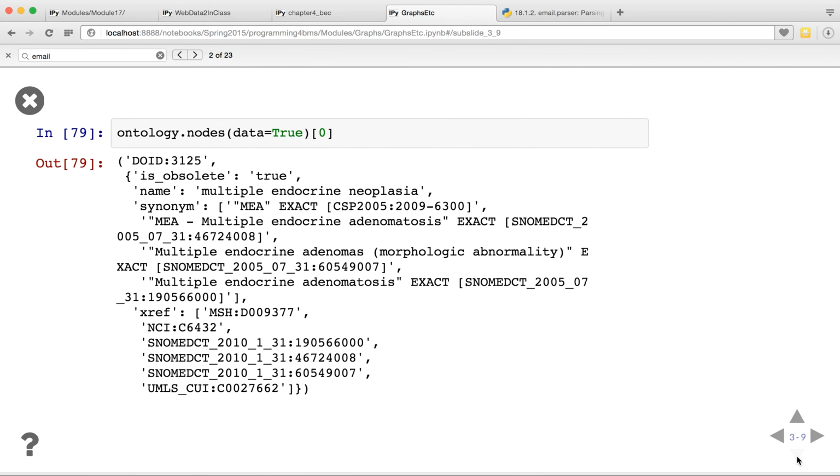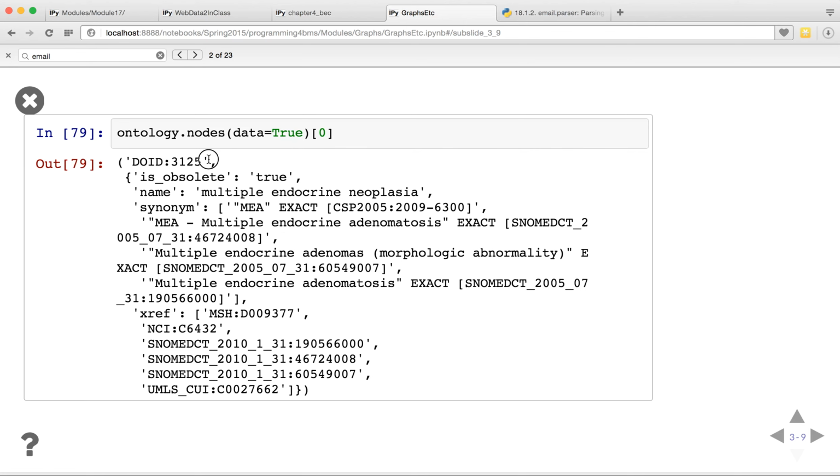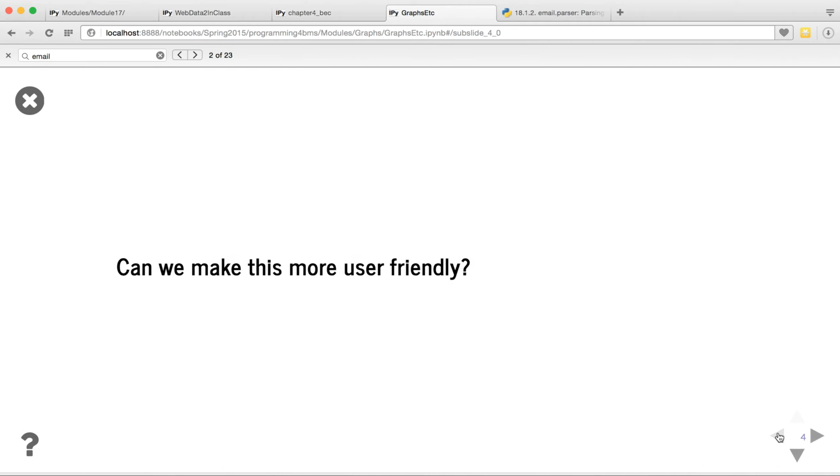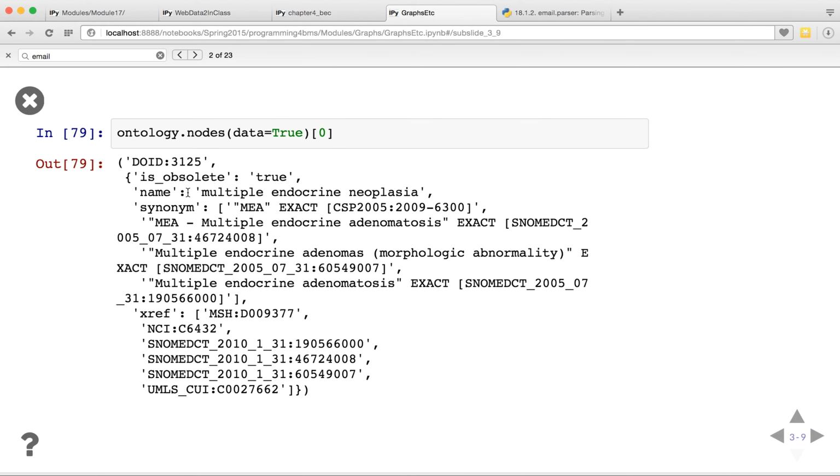Okay, so here in more detail, here's a single node where we have our concept. So this is our disease ontology identifier, and then these are the attributes. And you can see that the ISA relationships are not explicitly instantiated here as attributes of the node. Rather, they're going to be represented through the edges that are coming out of the node.